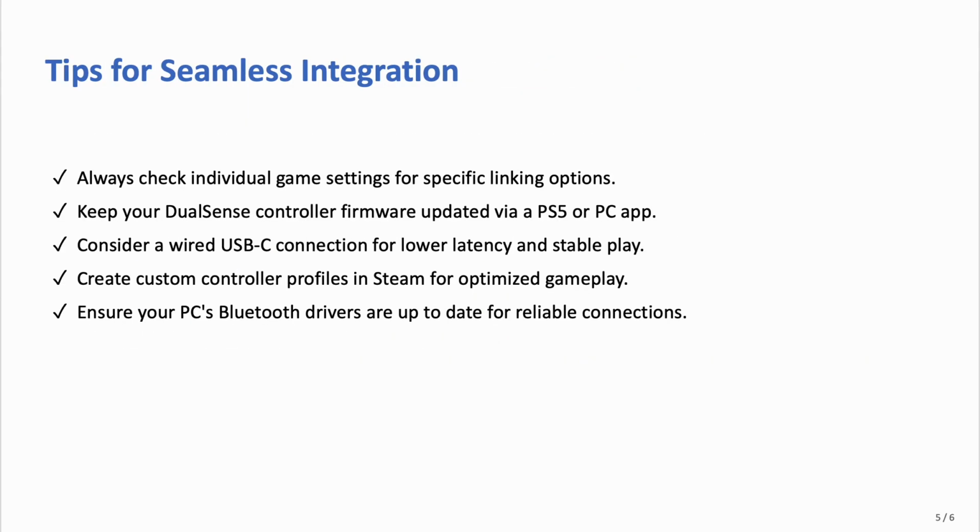Then a tip for seamless integration: always check the individual game settings for the specified linking options. Keep your DualSense controller firmware up to date via PS5 or the PC app. Create a custom controller profile in Steam for optimized gameplay, and ensure your PC Bluetooth drivers are up to date for a reliable connection.